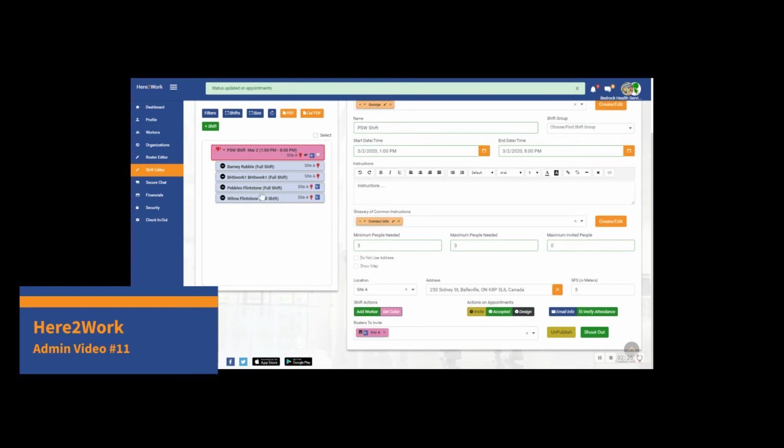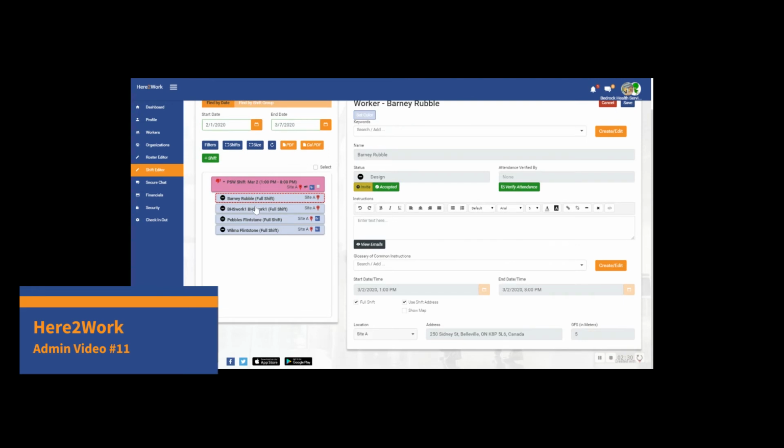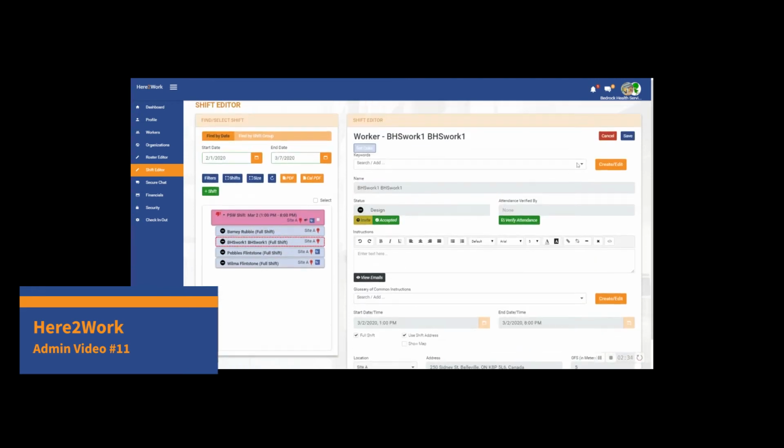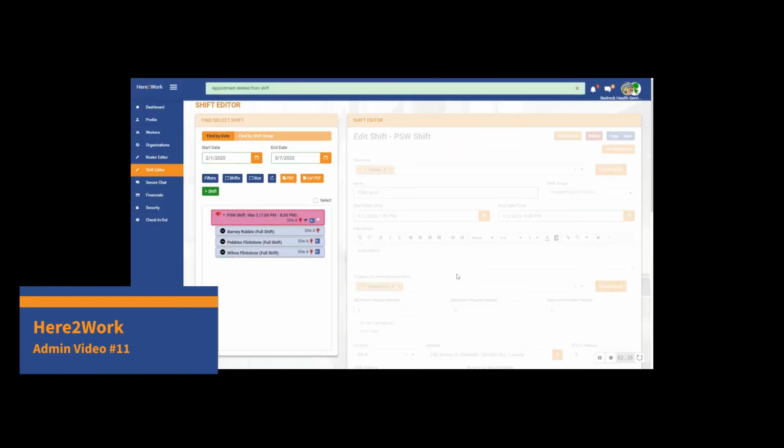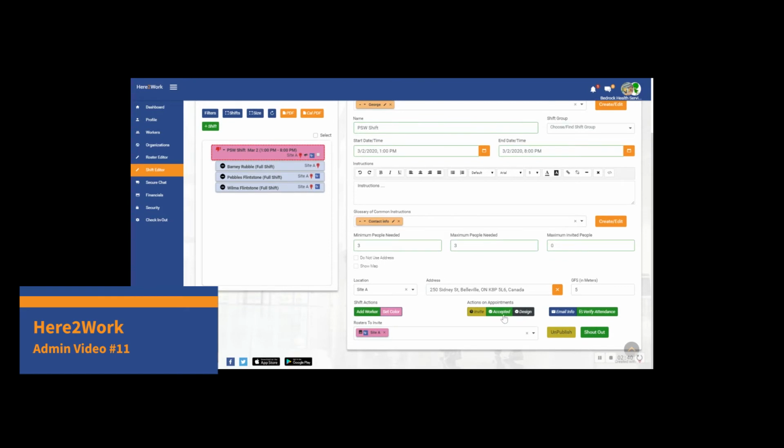So all we did was we just put everyone in design mode. Now let's say that Barney, we know that this person canceled. Let's go ahead and remove them. And then what we can do is go back and just accept everyone. And the system will, of course, mark everyone. Now, if you wanted to do it individually, as I mentioned, you can do that, no problem.